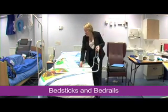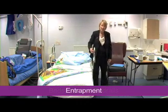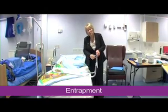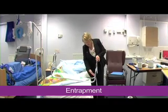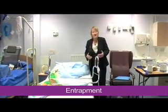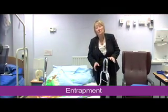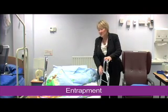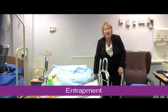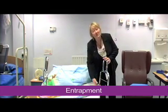I can't stress enough how important it is that you have assessed the mattress and the client. This gap between here is a regulatory gap, right? Because there have been fatalities where people have managed to get their head or a limb through here, and also their head between this bar and the mattress. If a mattress is particularly squashy, if you think of somebody who's got dementia or somebody in their sleep just doing that, they can get underneath here. So you really do need to risk assess every single assessment that you do and every provision. If I'm considering issuing something like this, you need to know about the client, the activities of the client. You need to make sure that the mattress, for instance, isn't too squashy. And when it's fitted, you do need to make sure that you're happy that no entrapment can happen.